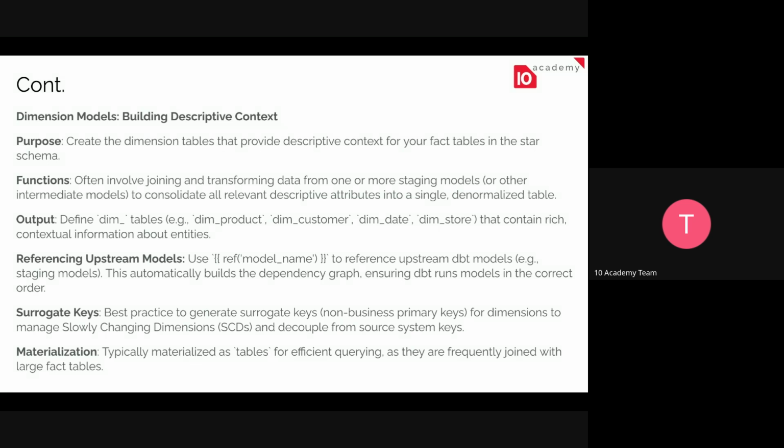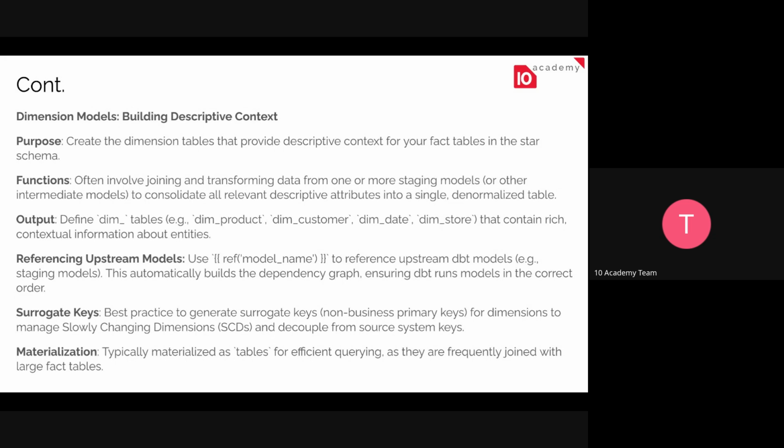The output is a dimension table. This is what's recommended or standard. Dim refers to dimensions: dimension product, dimension customer, dimension date, store, and so on. These contain rich contextual information about each entry of the fact table.